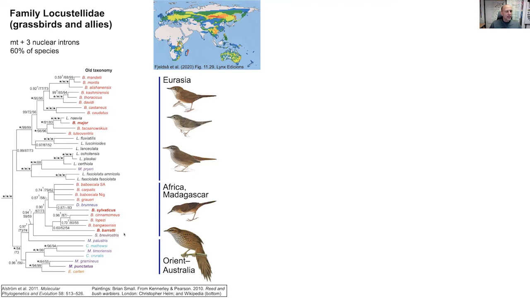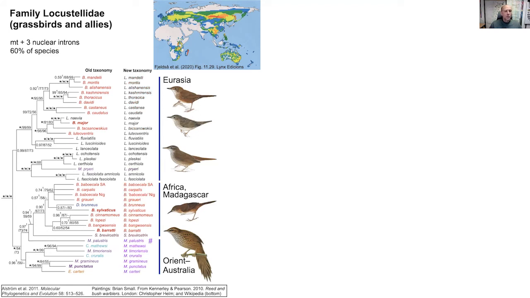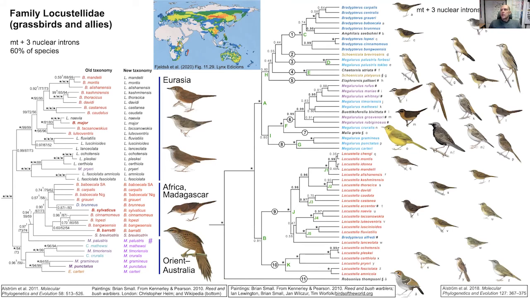So you can see that the phylogeny did not agree very well with the traditional morphology-based classification. So we proposed a revised taxonomy of these birds. And as you can see, there is quite a good agreement between geographical area and taxonomy in this case. Some years later, we published a study where we used the same number of loci, but 95% of the species. And again, there are several cases of paraphyletic or polyphyletic genera, represented by the different colors here. So you've got Megalurus in 4 different places, for example. And it's quite obvious that there has been a lot of convergent evolution between Bradypterus and Locustella.